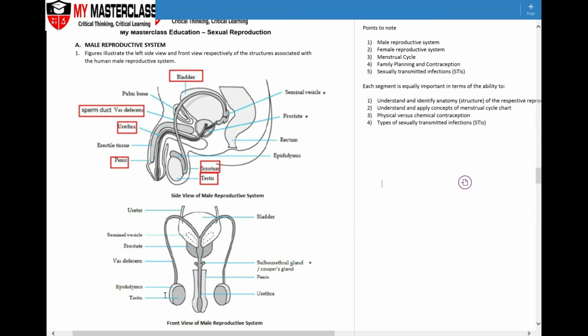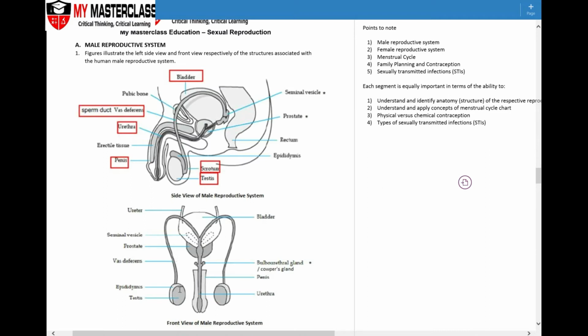Okay, so you have got your testes at the bottom here. Okay, so the testes are located hanging outwards of the body itself. So meaning to say that it hangs outside of the body due to the need to keep it cool compared to body temperature. Okay, so the body temperature hovers around about 37 degrees Celsius depending on the individual's metabolism. Okay, so the growth of the sperm cells themselves requires a lower temperature, which is why the testes will hang outside the body and will be supported by the scrotum.